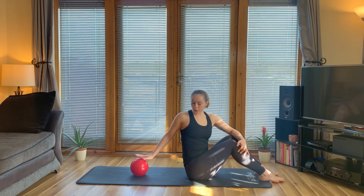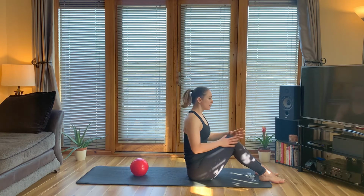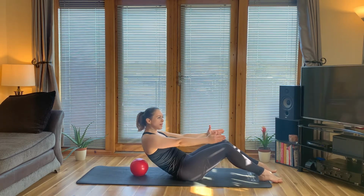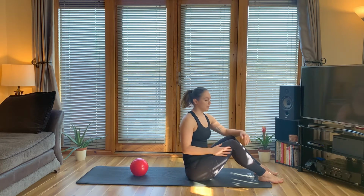We are on the seated position. We're going to keep the knees bent for the moment. Feet are hip distance apart, and the ball is going to be placed down on the mat. So when we lower ourselves down with control, we're going to have that ball in between the shoulder blades, somewhere in the middle of the spine, okay?